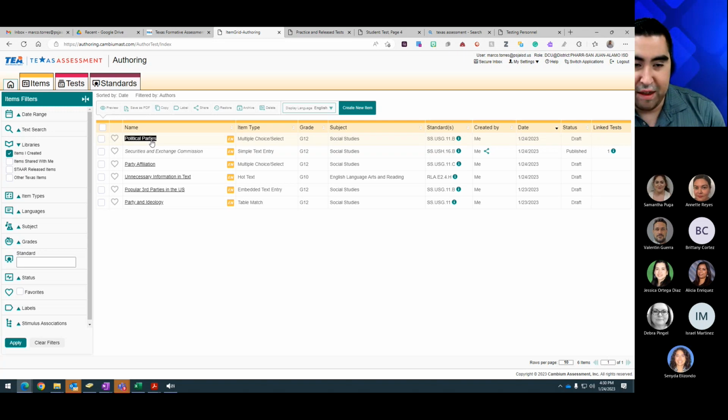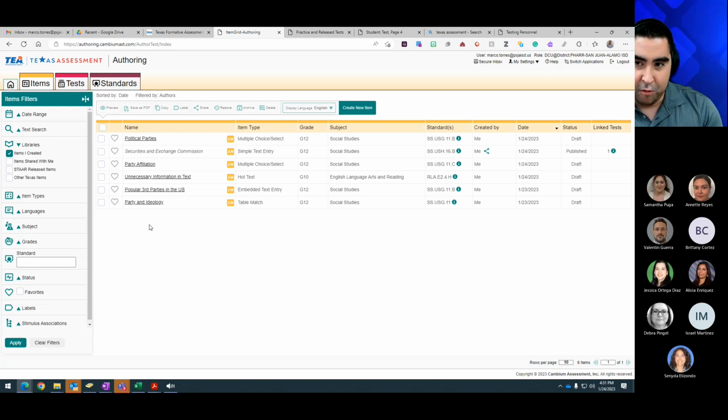So let's just pretend that now that we have a few items, you've done a few questions that are all relatively in the same kind of strands that we went over, the same standards. Now you want to make like a mini 3-question test, right? So let's go ahead and do that. Now that you've built a few items, you can actually get items within a department, and I'm going to show you what that's like later.